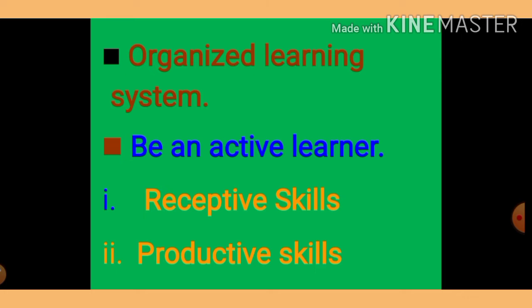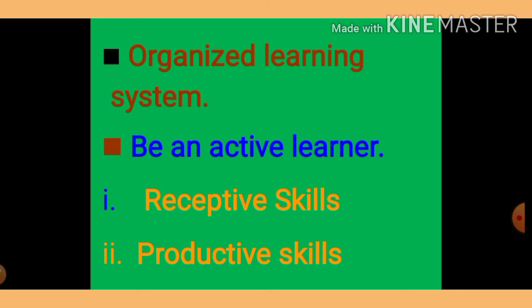Now the tip number 2 that we have is be an active learner. In order to learn English speaking, activity matters. If you are passive, if you have passivity, somewhere it will create hang-ups, obstacles in your path of learning English, and you will lag behind, you will fall behind. In order to come forward, in order to move forward, you have to be dynamic, you have to have potential, you have to throw out your lethargy, right? You have to make your English speaking journey, English learning journey, a very exciting kind of journey. You have to create fun for yourself. So for that you have to be an active learner.